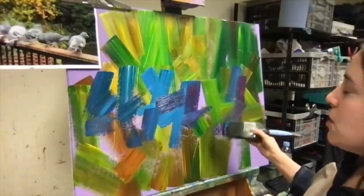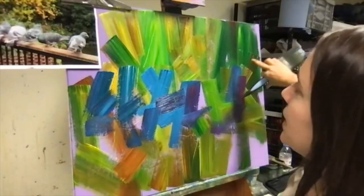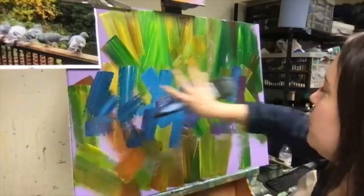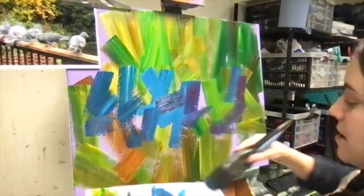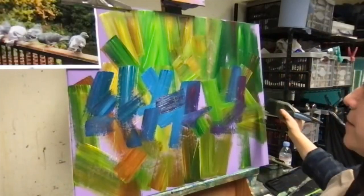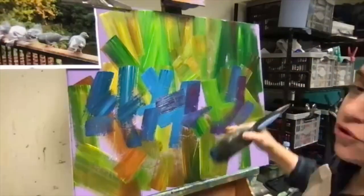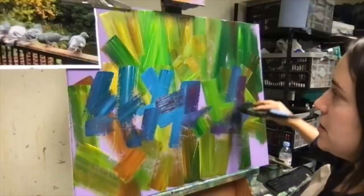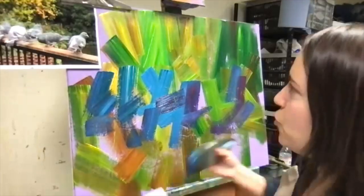So I don't really know if any of this is in the right place. I'm just hoping. So just by looking at the overall shapes and trying to forget that I'm painting pigeons, it just takes the pressure off a little bit. So I might not even get all of the pigeons in. I might end up just focusing on one or two, or maybe a few more than that.